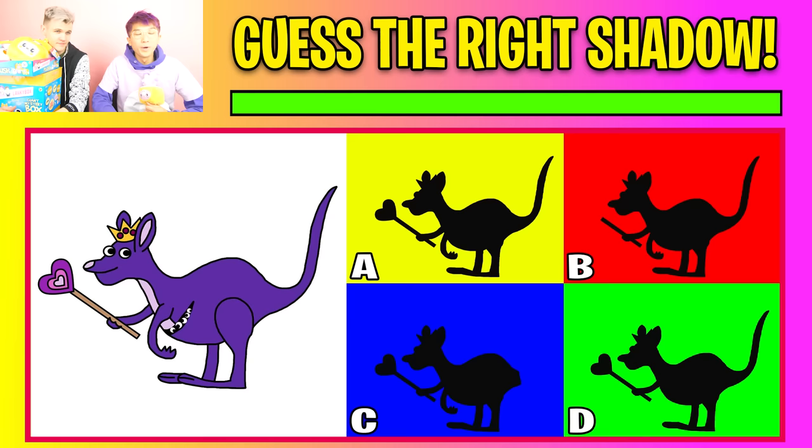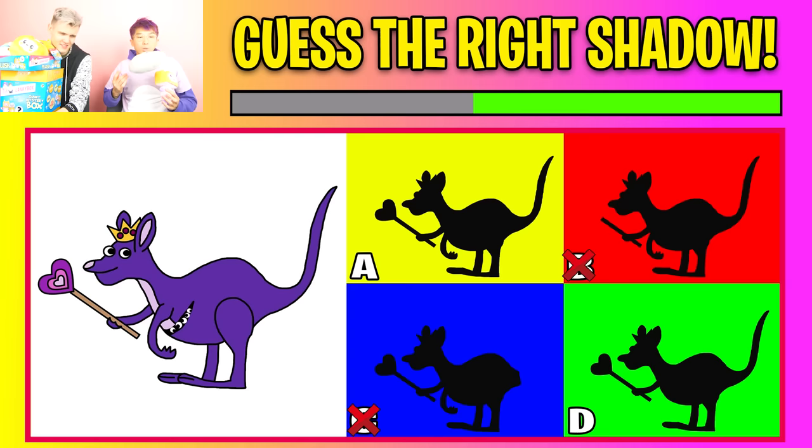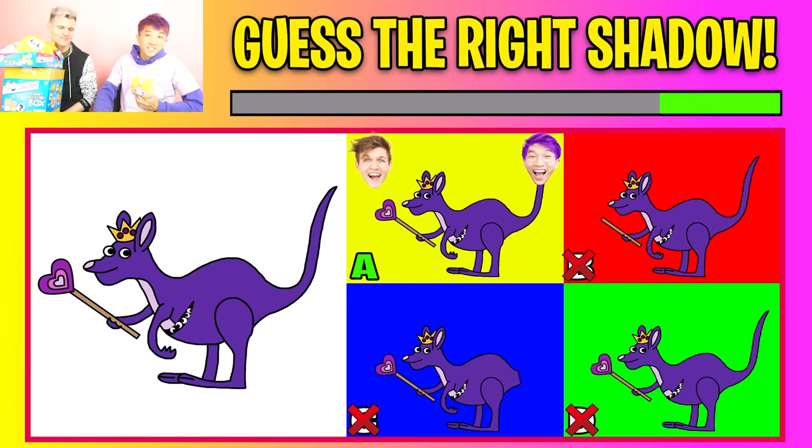Woo! We have to guess the right shadow for Queen Mount Celia. Oh, guys. Okay, everyone. B is missing the heart, so I know it's not B. And it's not C because they're missing their whole tail. D, they're missing an arm. It has to be A, right? Is it A? Yeah, I think it is. Yes, it was A!